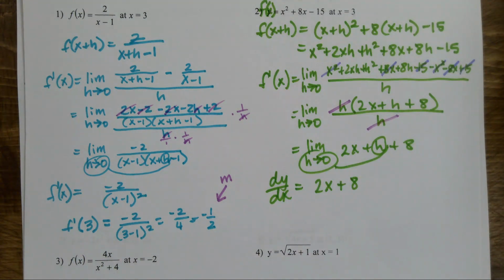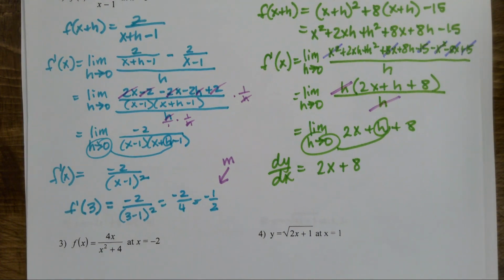Again, once you take your limit, that means once you put the 0 in for h, you can drop that part of it and drop the limit. That part's done. Sometimes people don't know when they're supposed to keep writing the limit and when they're not. Keep writing the limit until you take the limit. And then when you take the limit, you're done. I'm not always a super picky person about work, but it is important that you write the limit down until you take the limit. It changes the value of the problem if you don't. It's not equal if you don't have that. So keep that in throughout.